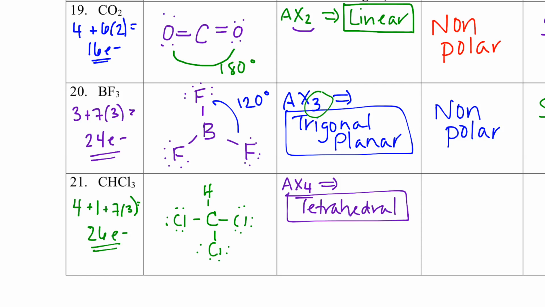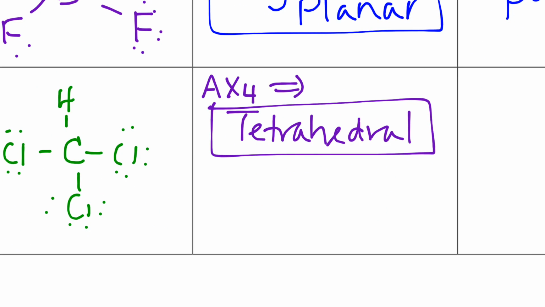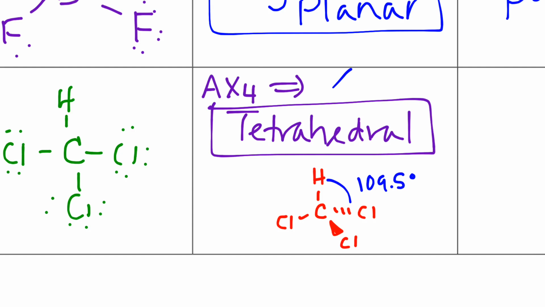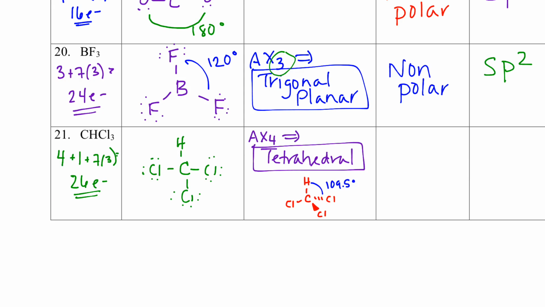As far as the 3D shape, this one might be a little bit tougher to sketch here, but it would look something like this. Those 3 would all be in the same plane. These would be at the bottom, basically like a pyramid with something sticking out of the top. And then our bond angles in a tetrahedral, all of them are 109.5 degrees. Okay, so there we are.